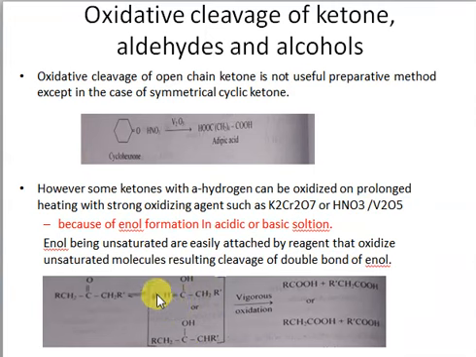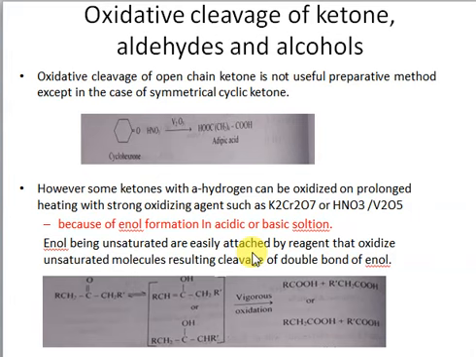So here we have the enol form, so we have a carbon-carbon double bond, right? Since we have a carbon-carbon double bond, it will be oxidized just like the strong cleavage of alkene. Remember the strong cleavage of alkene, it will break from the center and both of these will be converted into carboxylic acids. So we can convert cyclic ketones if they are symmetrical, or an open chain ketone with alpha hydrogen, by oxidative cleavage.